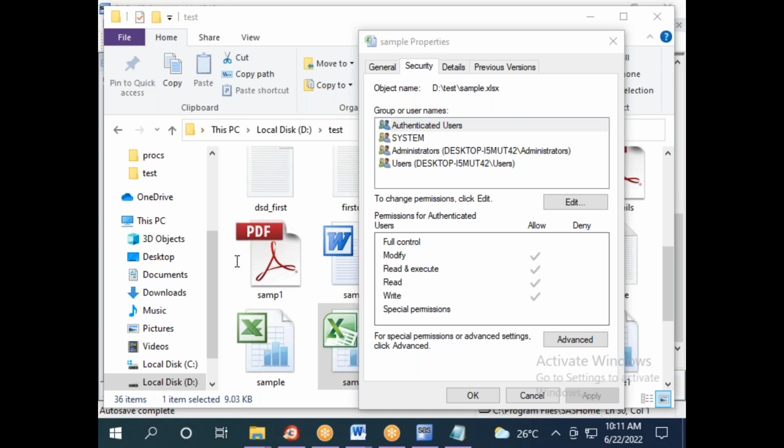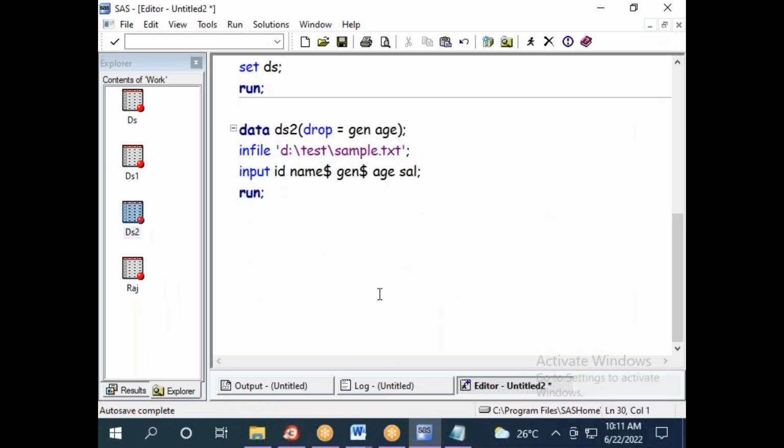Okay, good. So now we will write a program to read data from an Excel file to SAS. Whenever you want to read data from an Excel file to SAS, I have to use a technique called proc import. So what do I have to import? Data file. A data file is nothing but a file which is storing data. Data file equal to, I have to tell SAS the location of the file.